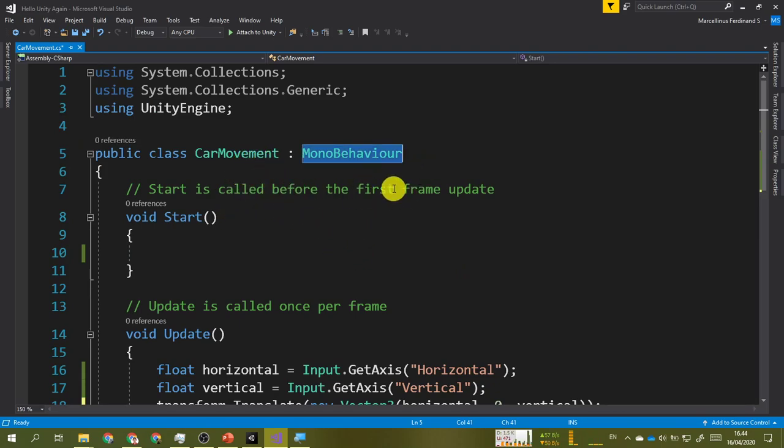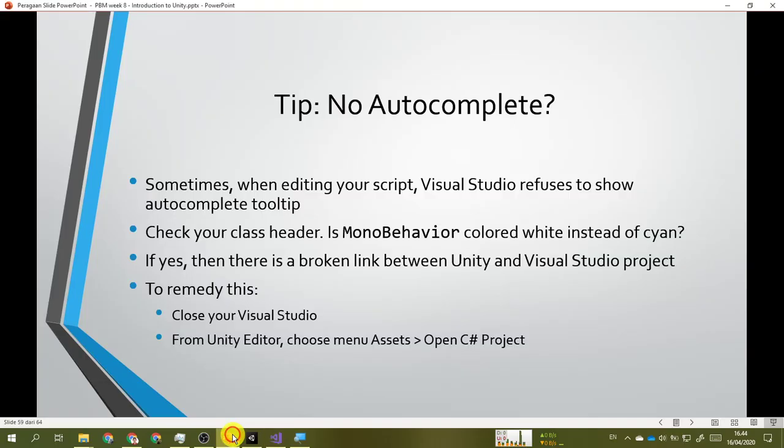Maybe it will be colored black or white depending on your theme. Basically the color of the MonoBehaviour class is not the same as the color of my class. If that happens, there is actually a broken link between the Unity and Visual Studio project. This happens sometimes.